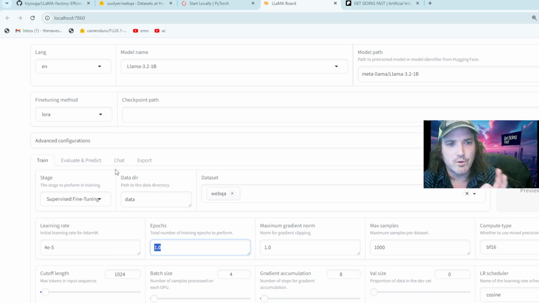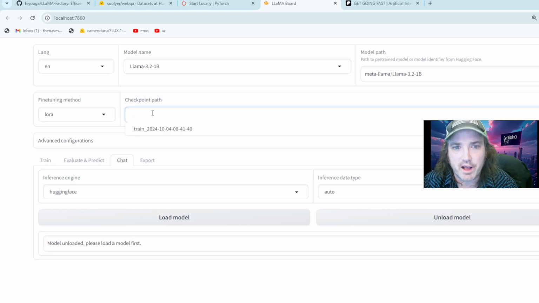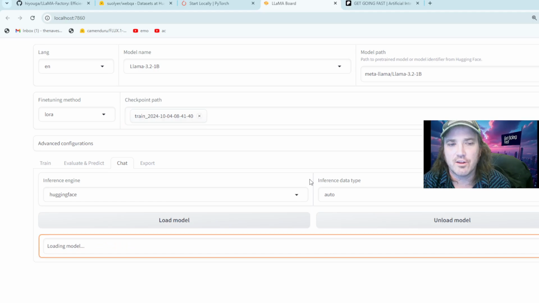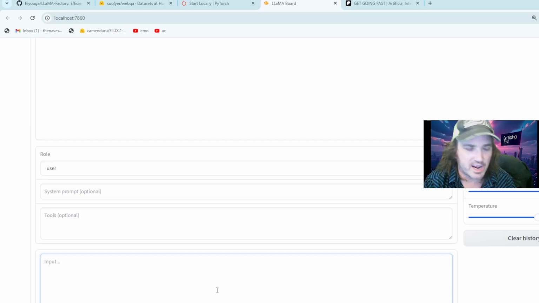So now it's done. What we want to do is go over here and click chat. Okay, so the model name, we're going to pick the same model. Then we're going to go down here to our checkpoint path. What we did was create a checkpoint that can be run on its own. So it's like a LoRA, like we're putting a hat on top of Llama 3.2. So we're just going to click that, easy peasy, and go ahead and load the model. Okay, so it's going to load this up in a second, and you'll notice there it is. So now we can ask it a question, say, what is the size of pi? And it should respond in Chinese.